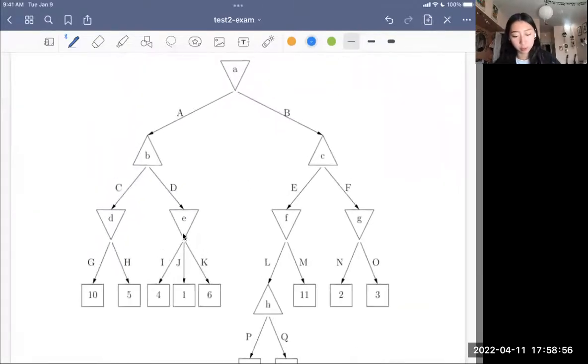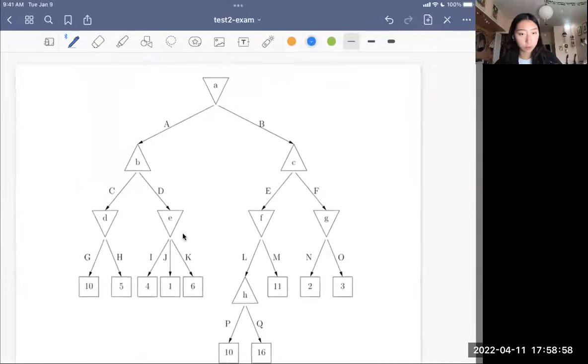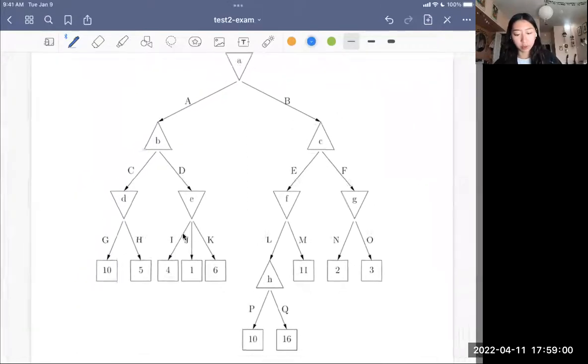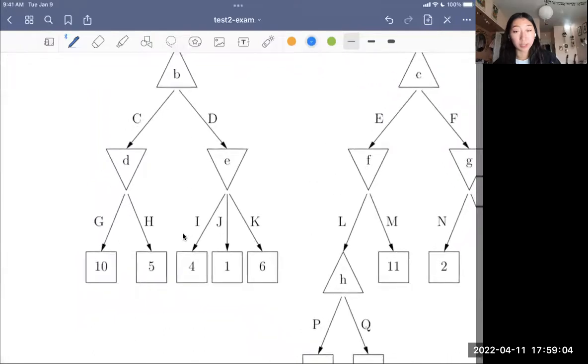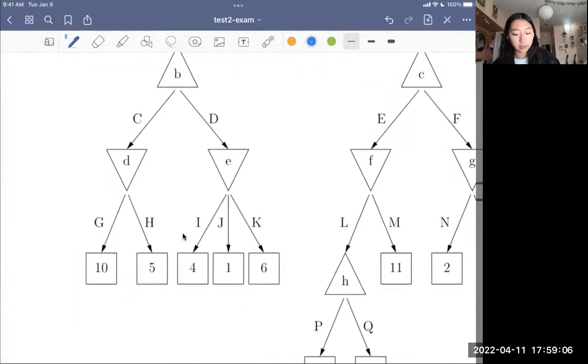But let's go ahead and first figure out these values without the pruning. So I'll start from left to right. We're actually going in post order, if you're curious. So looking at this leaf minimizer, we see that it's going to pick the smaller value between 10 and 5. So this is going to be 5.